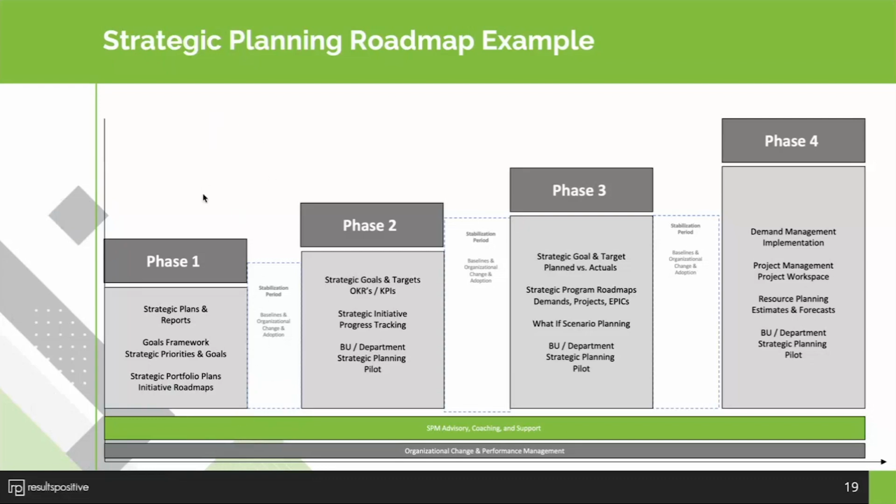So they're not really getting into execution. We're just identifying our high-level strategic plan, focused on our goals and our priorities, and then what our high-level initiatives are. And then you can communicate that out to the organization, and they could be doing execution in ServiceNow as an example, or they could be doing it in another system until they bring it into ServiceNow. So that's a key starting point.